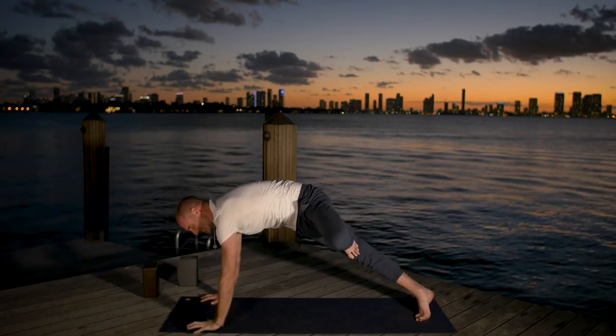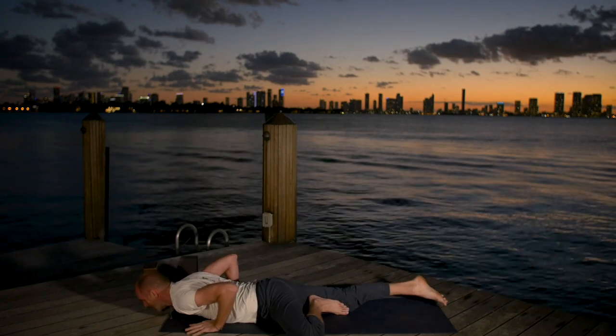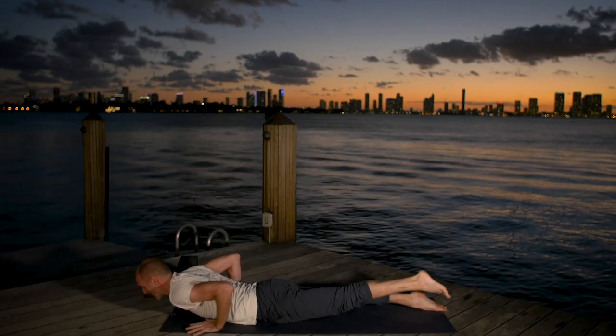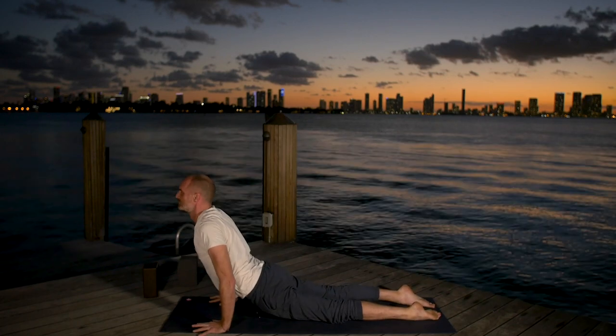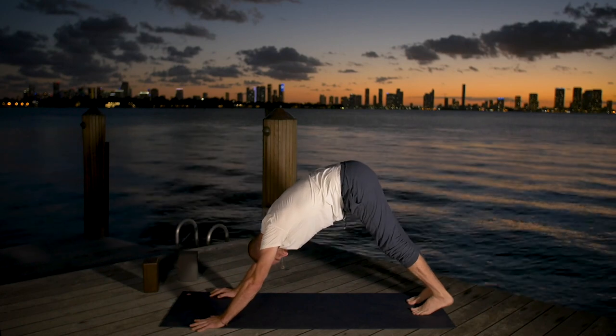And hand down, exhale, take that tree shape all the way to the floor. Inhale, cobra, keep your heart up. Exhale, send your left leg back. Inhale, upward facing. Exhale, down dog. Take a couple deep breaths.